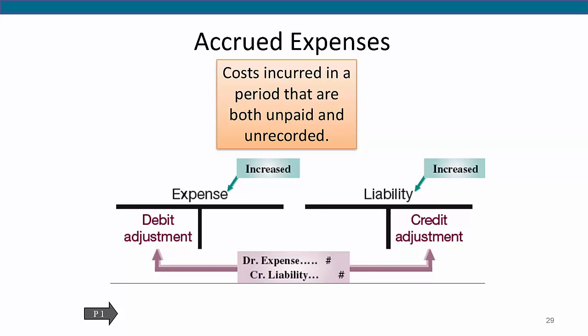So, at the end of each month, we need to evaluate whether we've received anything for which we haven't paid by the end of the month. And to correct our accounts, we must make an adjusting entry to accrue or increase an expense and a liability. For all accrued expense adjusting entries, we debit or increase an expense account, or it could be an asset account, and we credit or increase a liability account. Once the liability is paid, we handle it like we do paying off an accounts payable. We debit the liability and we credit cash.